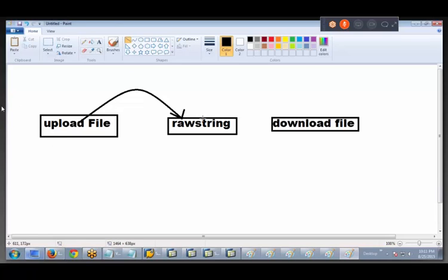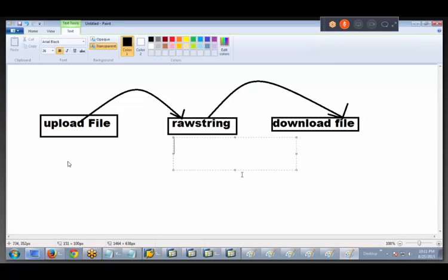And when you're downloading the file, the raw string format is converted to a normal file. That is the only point you need to notice here.